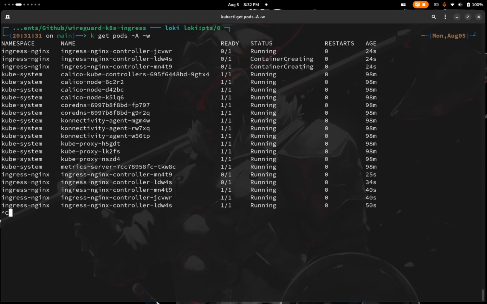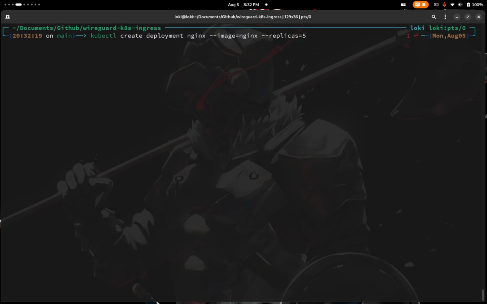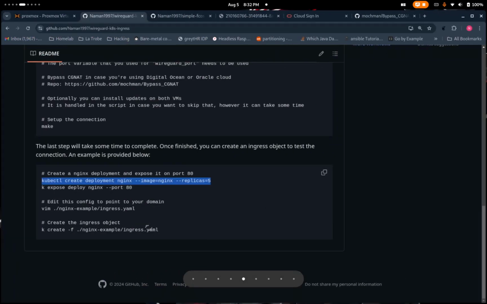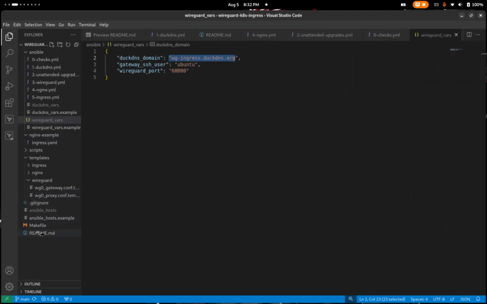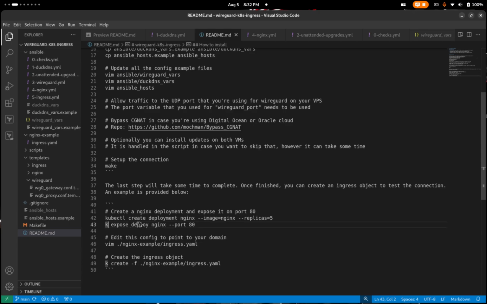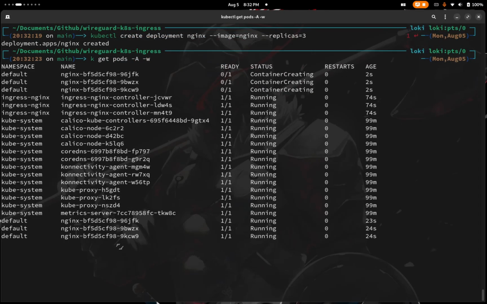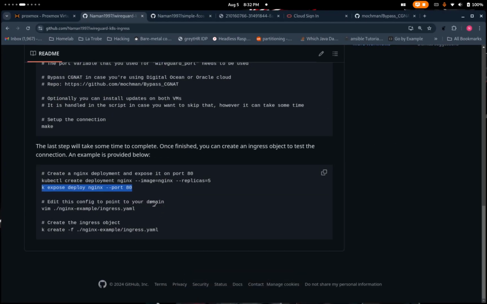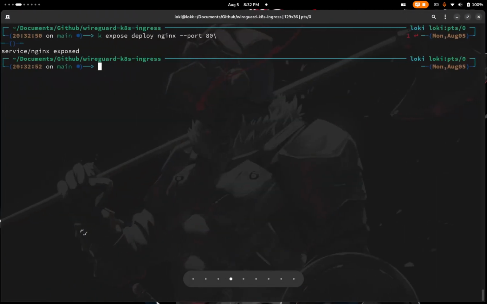Okay, so our cluster is running. I don't really need that many replicas. Yeah, so we're just going to wait for that, and then we are going to also expose our deployment. I should replace that k with kubectl, just so that there is no confusion at all. kubectl. Okay, and yeah, so let's expose this. All right, and let's update this.